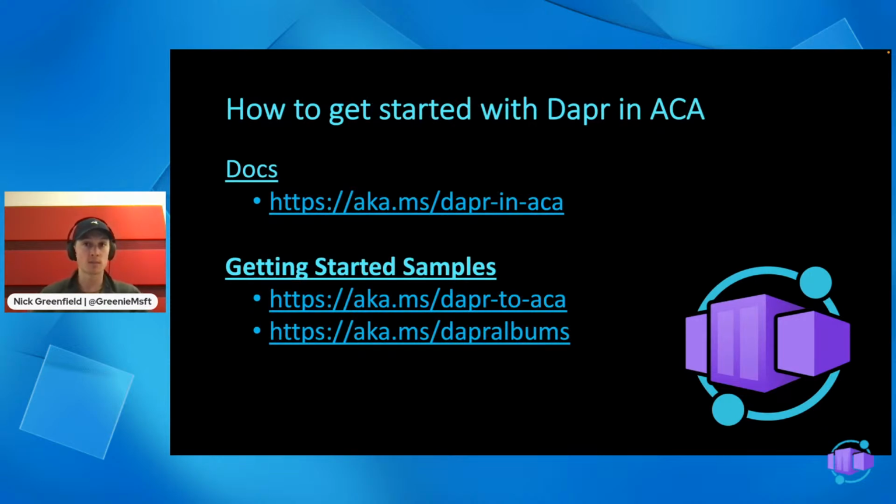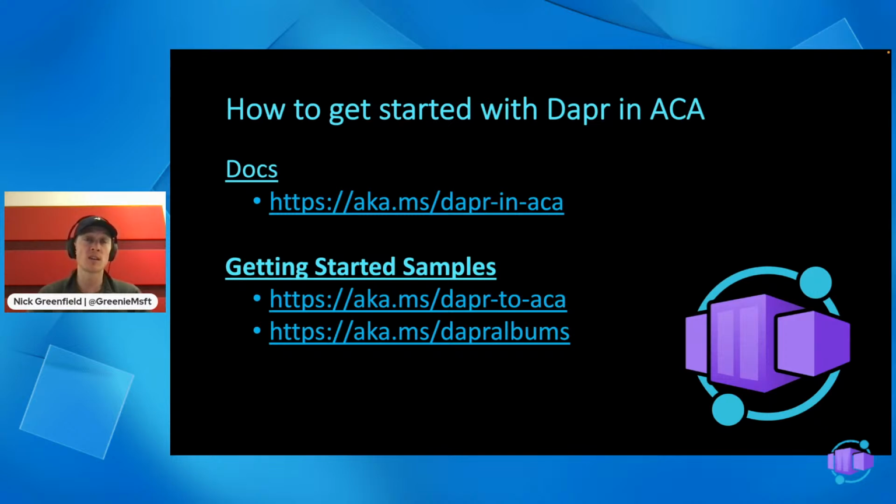And then I think what I want to touch on before I show some of these samples in depth is, can I get started with Dapr and ACA if I'm not using it already? And this sounds interesting. Well, we have documentation, aka.ms/Dapr and ACA. This is the Dapr integration doc in ACA. So you can expect to see all things Dapr, how things from the open source translate to Dapr and ACA, and what's supported and what's on the roadmap, things like that. This is a great doc to go through if you haven't seen it already.